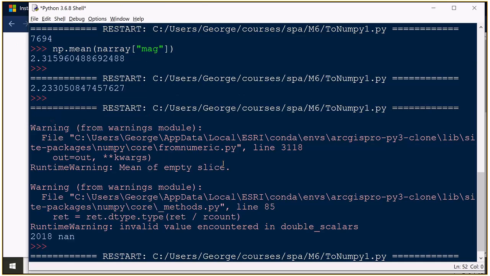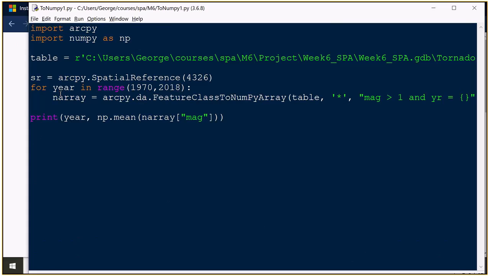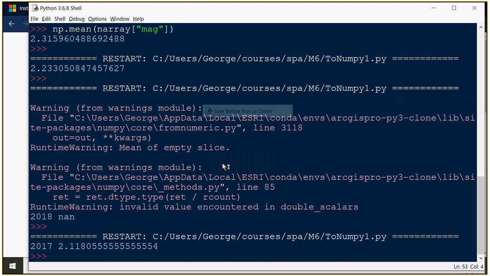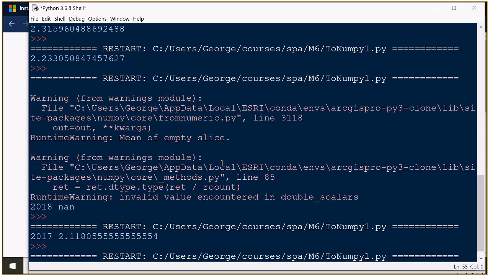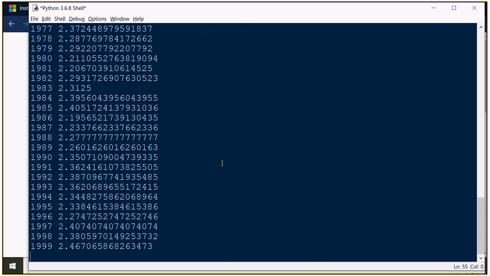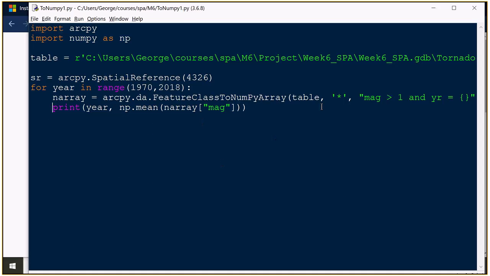So there were some invalid values. The zeros. 2017 for year in range. Oh, I didn't print this. I gotta put that inside the loop. Remember that was inside the loop before. Okay, so now what this is going to do is go through and calculate that for all the years. That was the mean value. That's the mean value. Yes, of all the ones greater than 1.